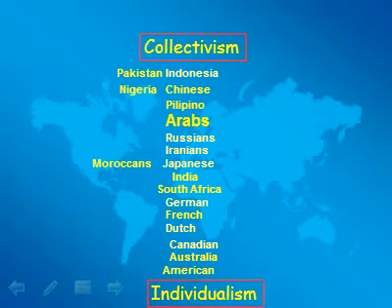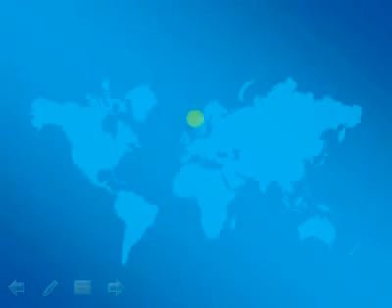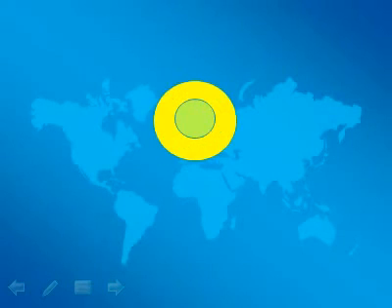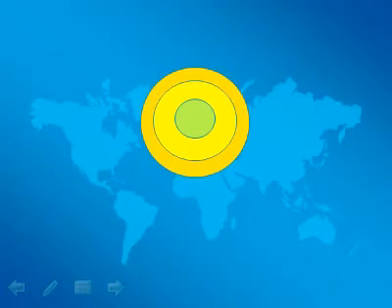And the more you are on the opposite end in this spectrum, the more chance for you to go into misunderstanding with the Arabs. Now, what do we mean by collectivism and individualism? What we mean is the relationship between the individual and the group. How is it in a collectivist society and how is it in an individualistic society?